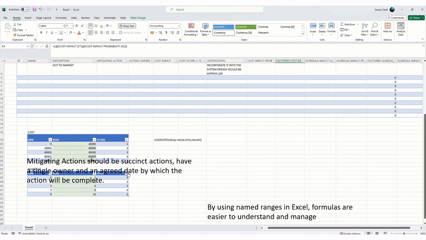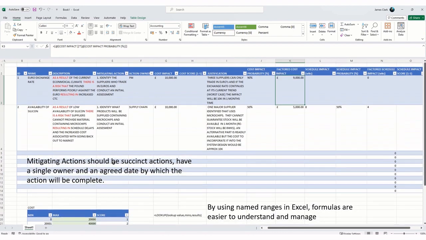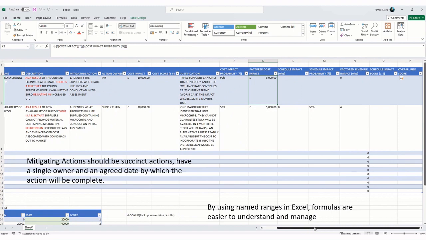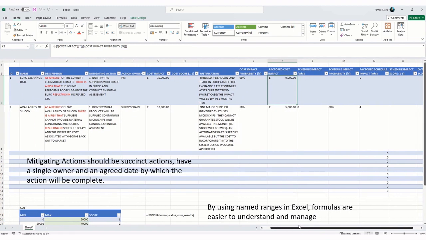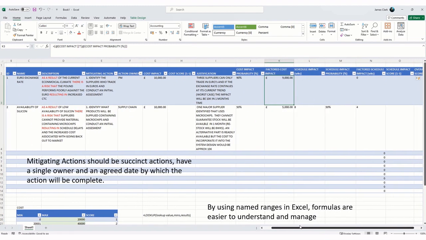Okay, so before I go into the tables, I'm going to do some tidy ups, a bit of housekeeping on the table, because it's starting to get big and it's starting to get a little bit difficult to use in its current format. So I'm going to just rearrange things. I'm going to organize things in terms of cost and schedule. And you'll see justification comments are going to move out to the end. Don't worry too much about that at the moment.